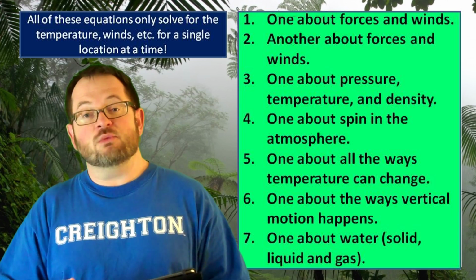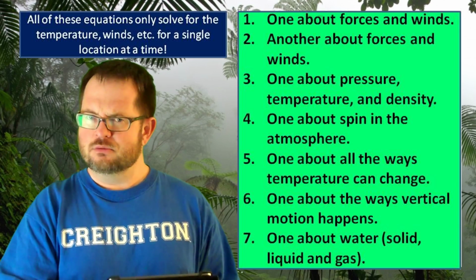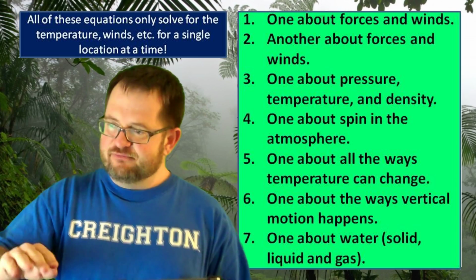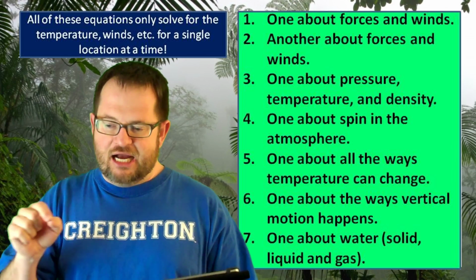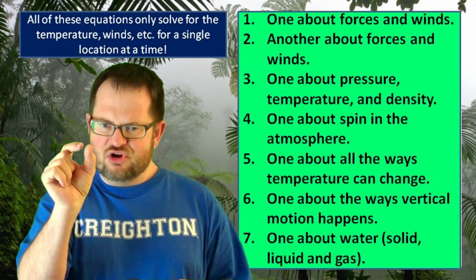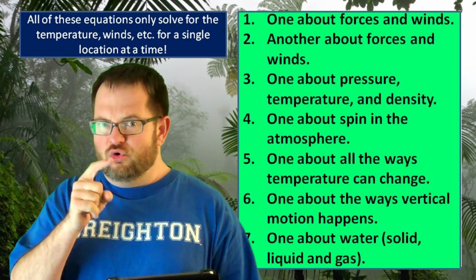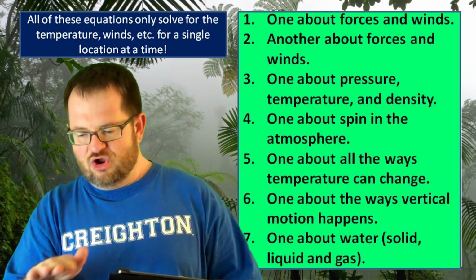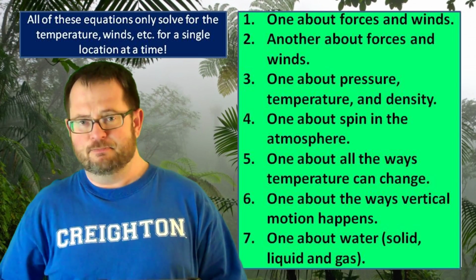All of these 7 equations that we're looking at so far actually only apply at a given point, either on a map, horizontally at this location, and frankly at any given height above the ground. If you want to know about the weather at this location right here, you can apply these 7 equations. But to know anything about some other point, you've got to apply the equations there too. And if you want to know about the weather halfway in between those 2 places, you've got to apply the equations there too. Or if you want to know it at this level, and this level, and this level of the atmosphere, you've got to apply all these 7 equations at all those places.